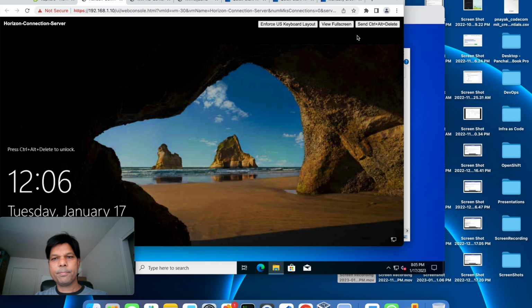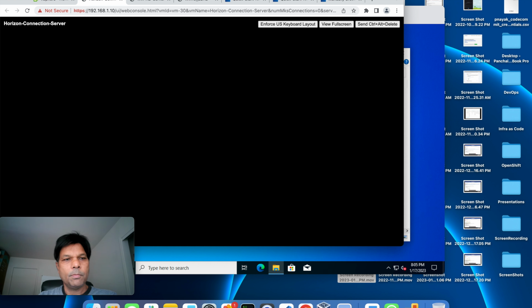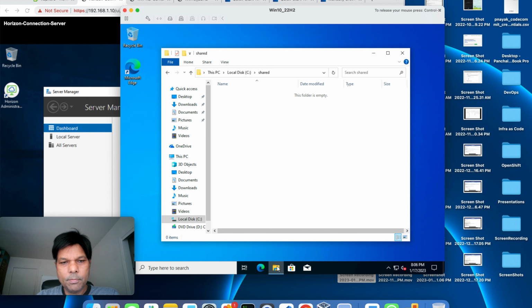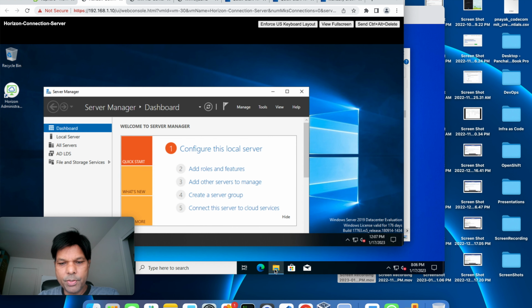Let me check there. Okay, so the C drive. Okay, this is the Horizon connection server.